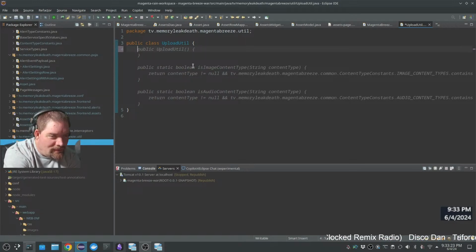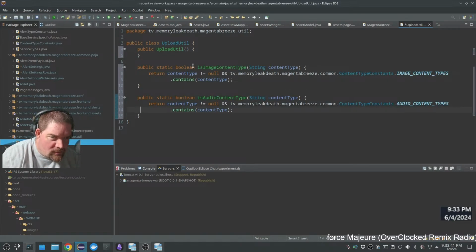Is audio content type. I mean, those would actually be good things to put in. Is image content type.